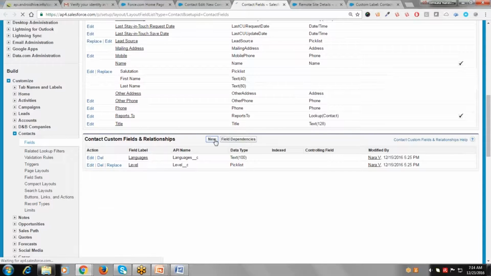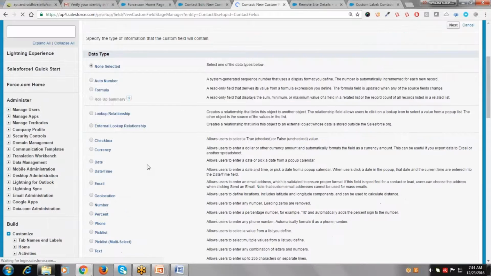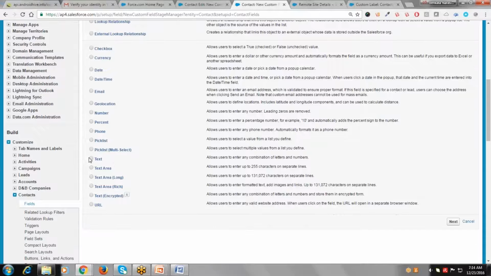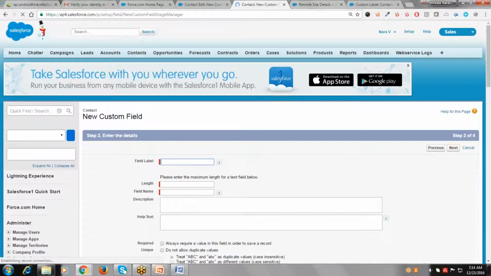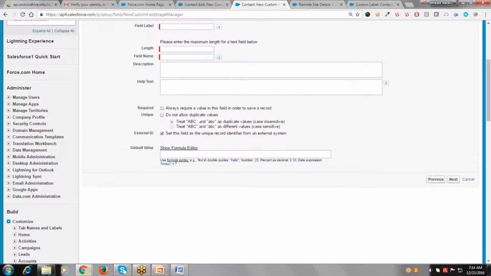I'm just creating that. It can be the text column, or you can keep it as an external ID in case you don't want to allow duplicates, or if you want to update the information or perform DML operations based on the external ID. Like what we did yesterday, I would like to keep this as an external ID.